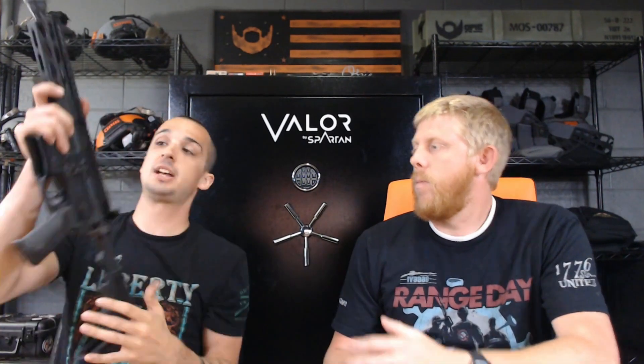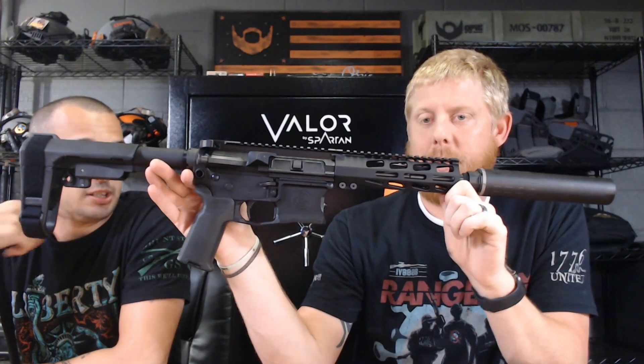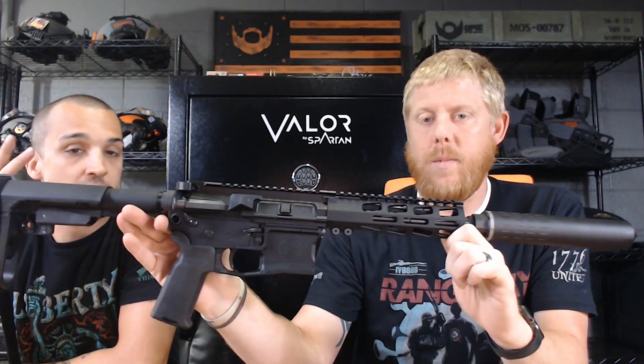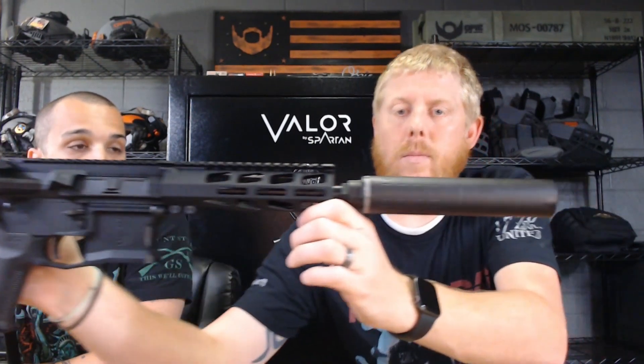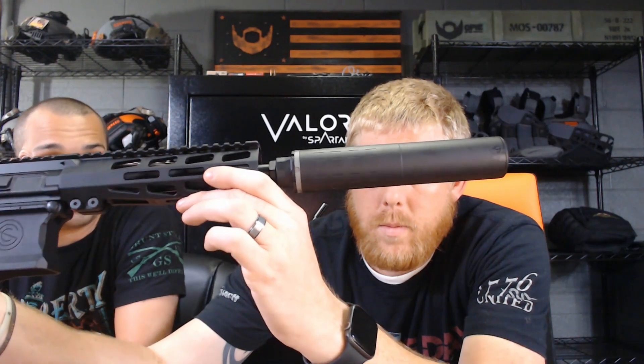The Xeno mount is a left-hand thread, which is pretty sick. That works out well because the 9mm we just built out for him a couple months ago also features the Dead Air Xeno mount. That 9mm will obviously work in the Hybrid 46, which is widely regarded as the best kind of do-it-all can. Dead Air just came out with their Primal, which is designed to compete directly with the Hybrid 46.